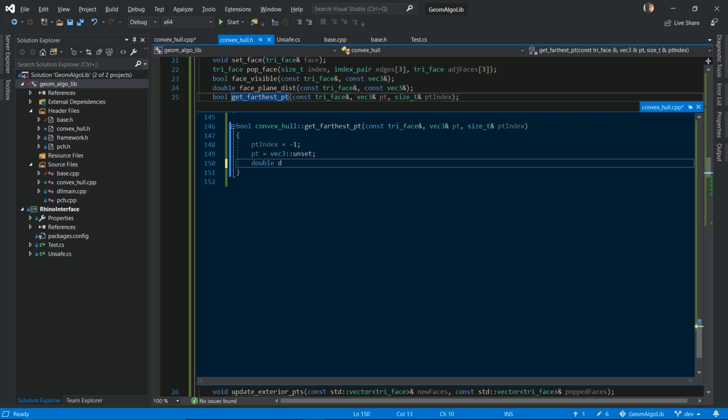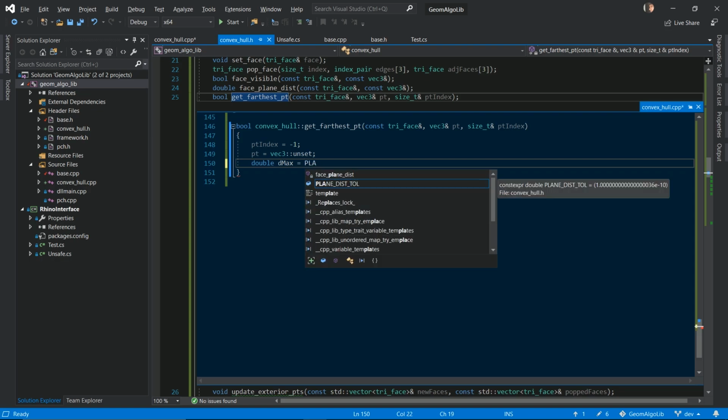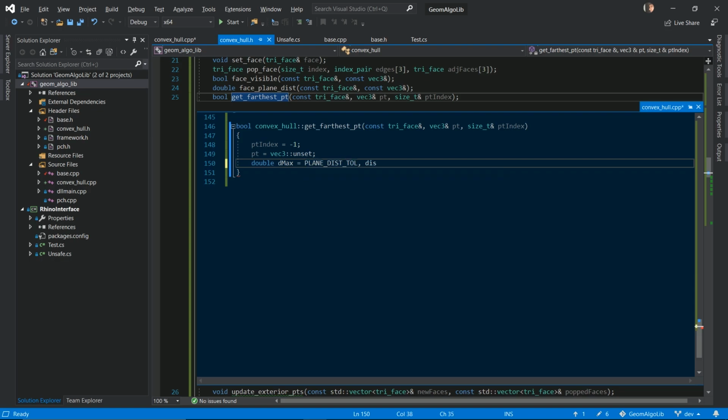We're going to create some variables for our loop to find the maximum distance. And I'm just going to write a normal loop that you would write to find the maximum of anything.